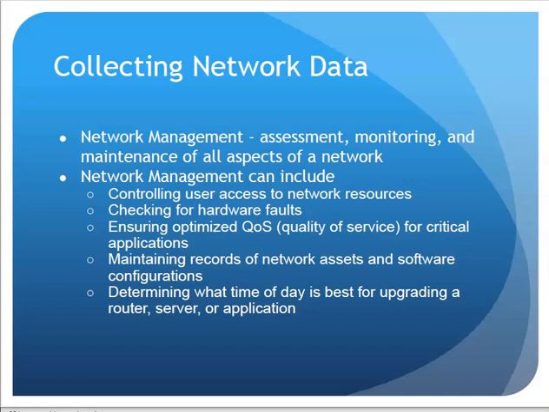Controlling user access to resources, your accounts and so forth, checking for hardware faults, being aware of when those occur and recovering from them, ensuring optimized quality of service. So if you have a mixture of voice and video traffic or critical data traffic, making sure that gets priority versus somebody watching a YouTube video while they're eating lunch. How are we able to make sure the really important data is moving through first?